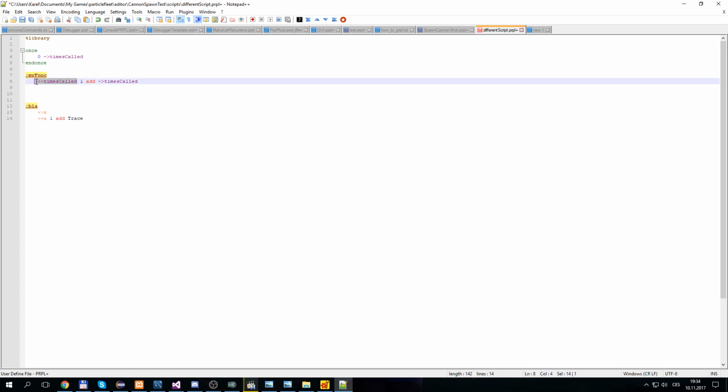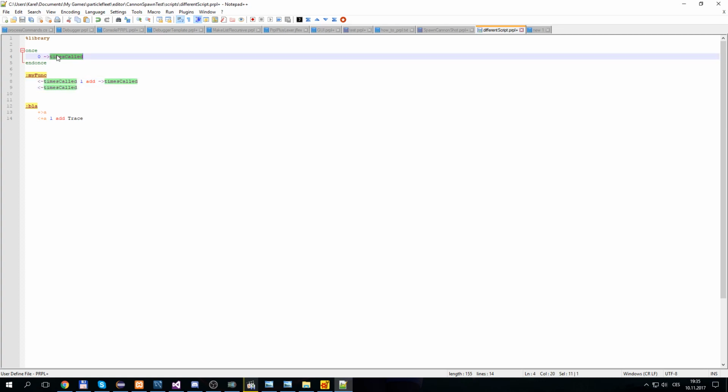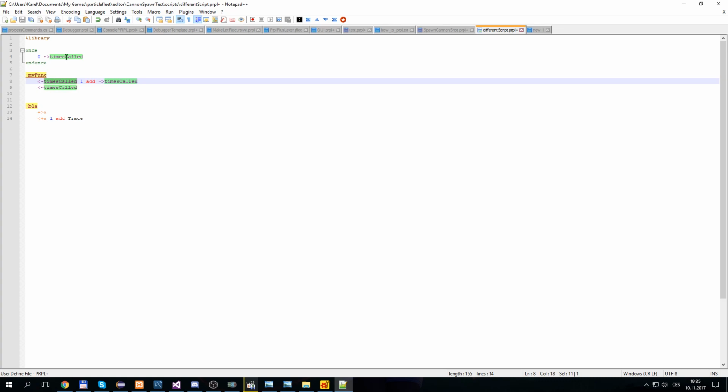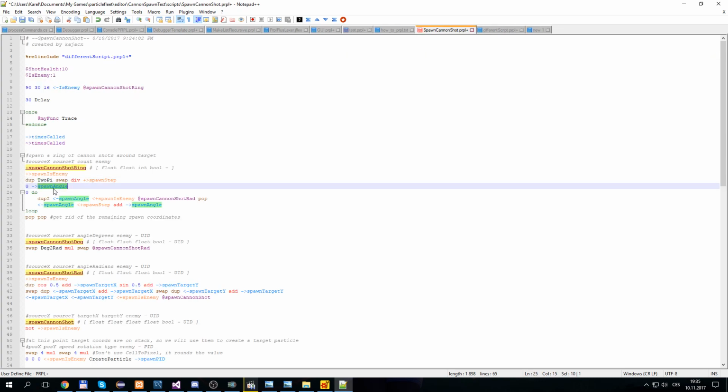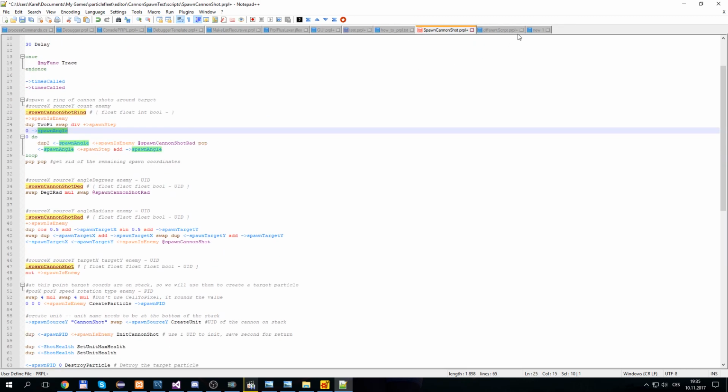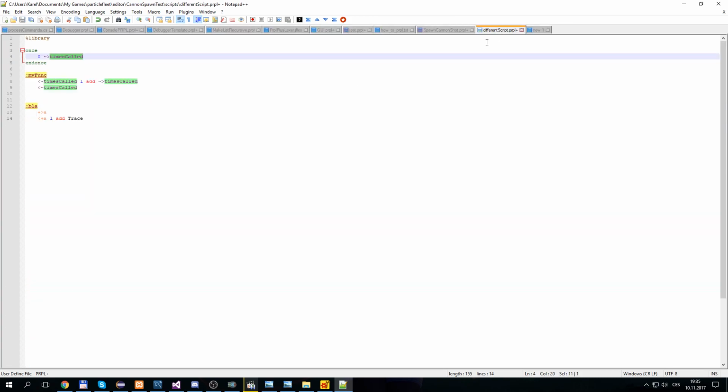and then return this. So why couldn't we do just a local variable? Well, because here when we initialize it, we need this to be the same as here. So a local variable like this wouldn't work because then here it would be different than here. We need these two to be the same variable, so we use a script local, but we don't use a completely normal variable like this because then maybe this script also has a variable named times called, and calling this function would override this variable here, and we don't want that either.